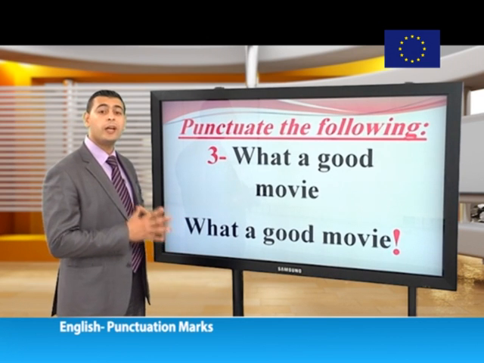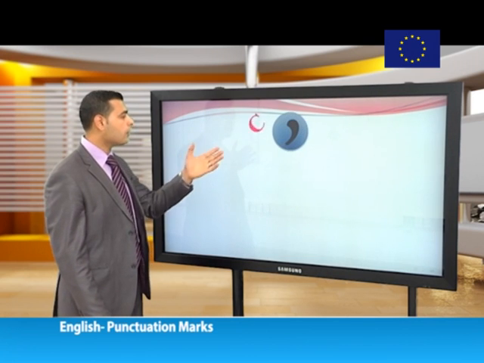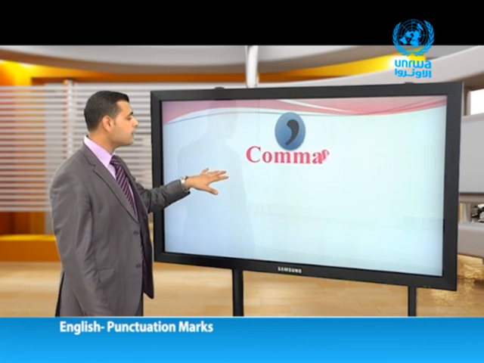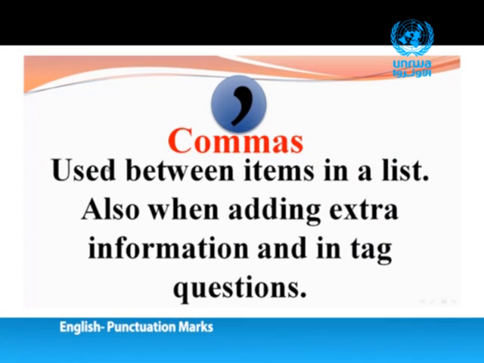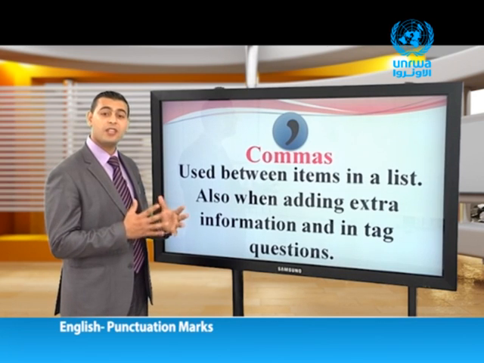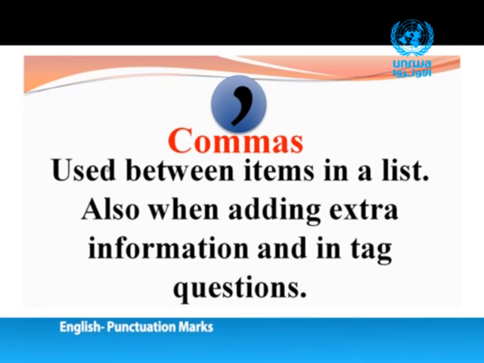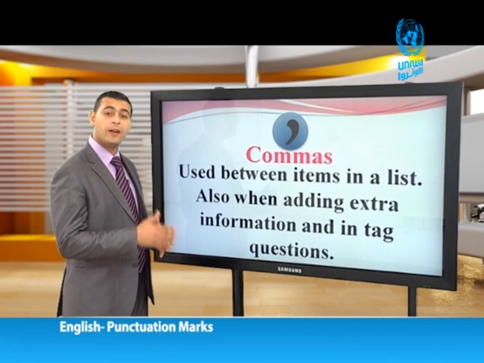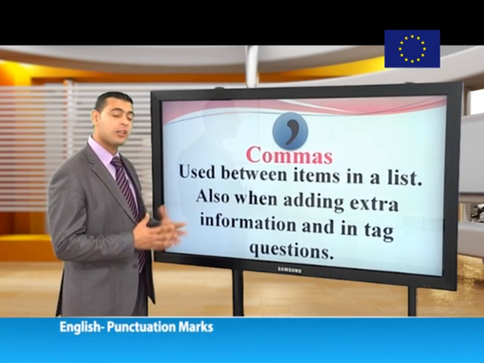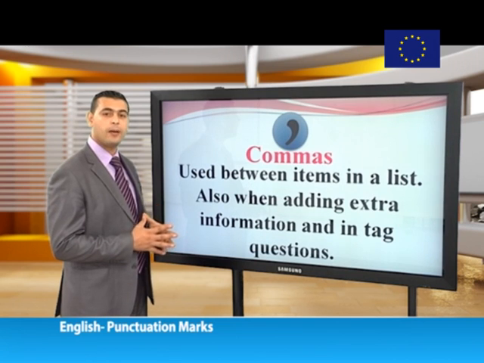Now, dear all, let's move to learn about the comma. Commas are used between items in a list. Also, when adding extra information and in tag questions. Again, commas are used between items in a list. تستخدم الفاصلة بين عناصر في نفس القائمة. Also, when adding extra information, عندما نضيف معلومات إضافية. Also in tag questions, وفي الأسئلة المذيلة.